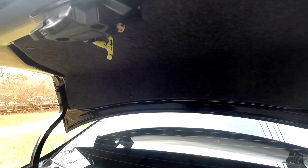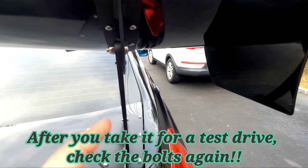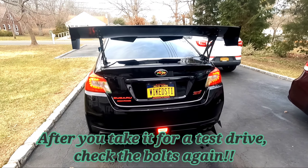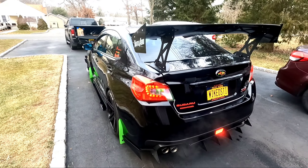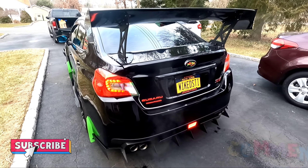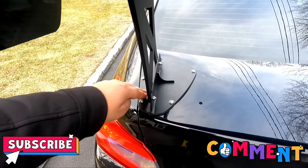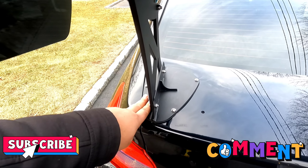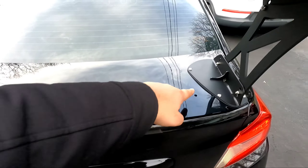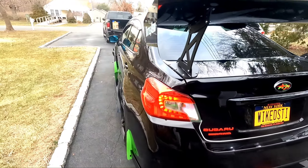Don't forget to put the inside back nice and neat, and make sure you tighten up all your bolts. I spoke with Battle Arrow — for the most part their customer service was pretty good. But I disagreed with certain things: they can definitely make plates that coincide with the holes for the stock wing. I still need to plug one hole. But for the most part, it's a pretty damn dope wing.